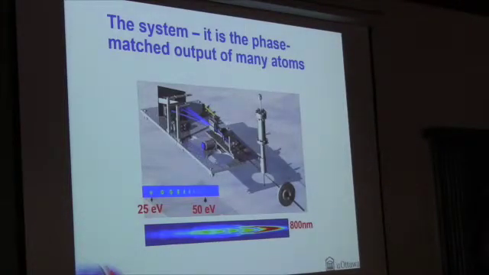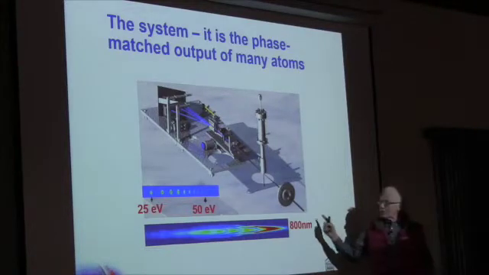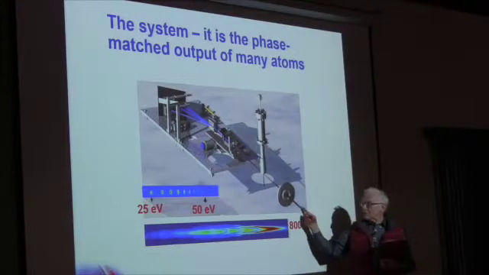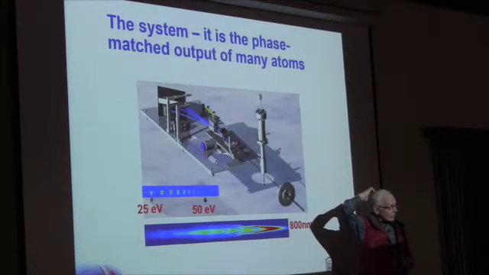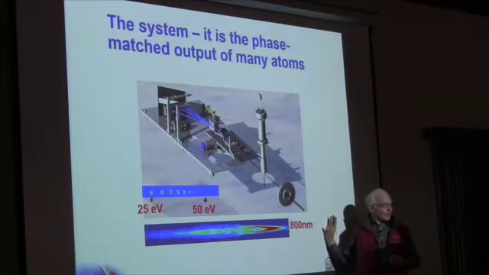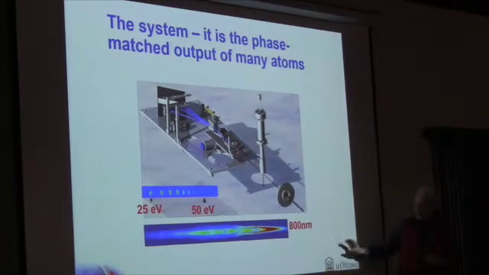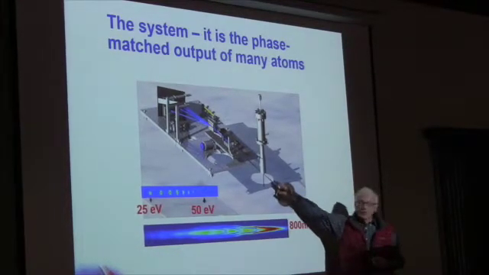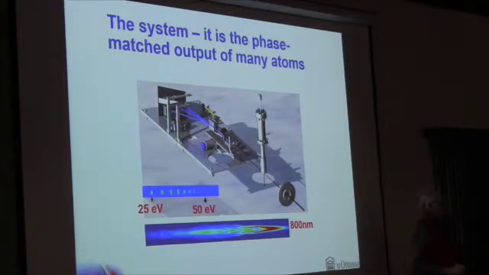Okay, so now I come back to what I'm going to say. Of course, I've talked about one atom, and I've talked about a laser beam coming in, so let's make it realistic. Here's a real setup. Lasers out here, all complexity is in the laser. If you want to make an attosecond pulse, you've got to do something to the laser. The beam is focused into a jet of atoms, or a cell of atoms, or a fiber of atoms, or molecules, or in fact even solids in some circumstances.